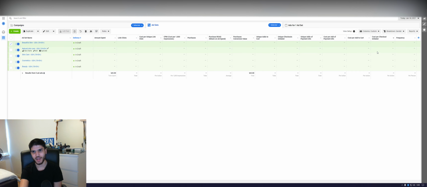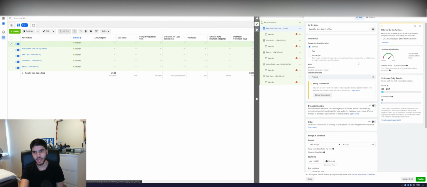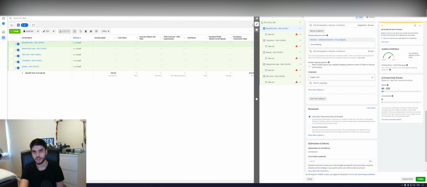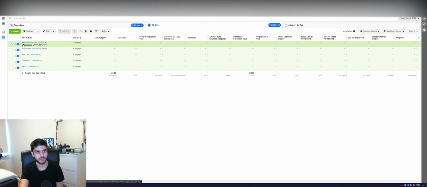Now if you're at that point, I'm sure your ads stopped performing well a long time ago. So let's say you're targeting beautiful skin, your frequency starts going crazy, it's like at 4.0, 2.0, whatever. You should have turned off this ad set a while ago, but let's say you haven't, and it used to perform super well. Duplicate it, and go ahead and turn this on. Now you can disable your last ad set as well because it's not performing well, and just keep the new one running. That's something you could do.